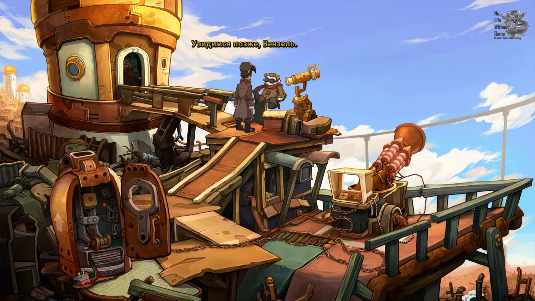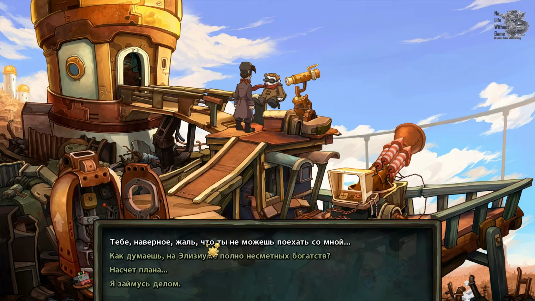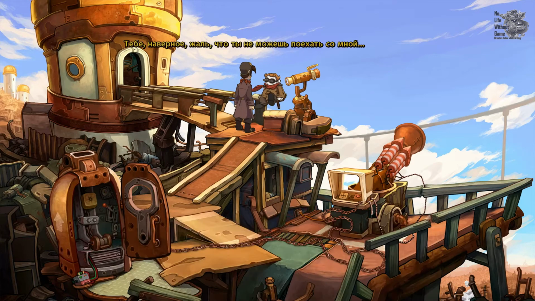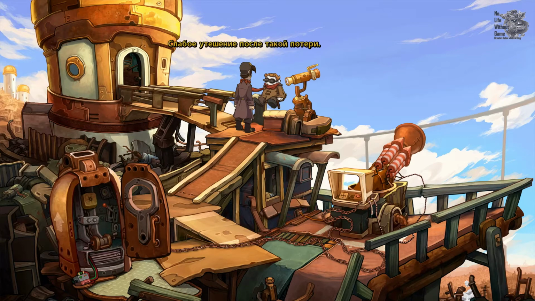See you later, Wenzel. You've always been a loyal companion, my friend, my helper, my sidekick. I was your sidekick? I always thought you were my sidekick. What? I guess you're probably sad that you can't come along, but let's not get sentimental. No fear of that. At least you promised me all your stuff. The small consolation for such an enormous loss.